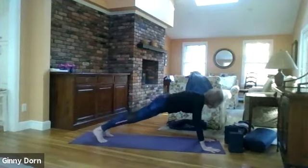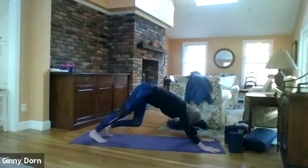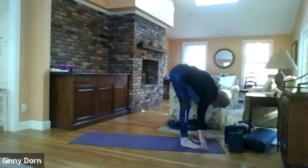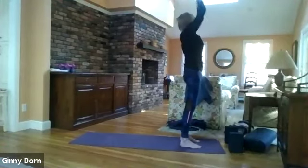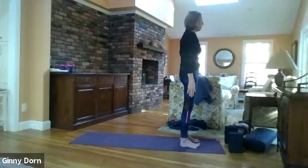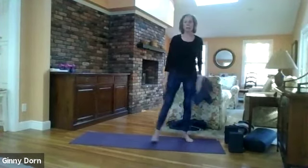Glide forward to plank. Press back for downward dog. Walk or step your feet forward to forward fold. And then inhale, come all the way up, reach up. Bring your hands to your heart. Pause in Tadasana. And then come to the middle of your mat.